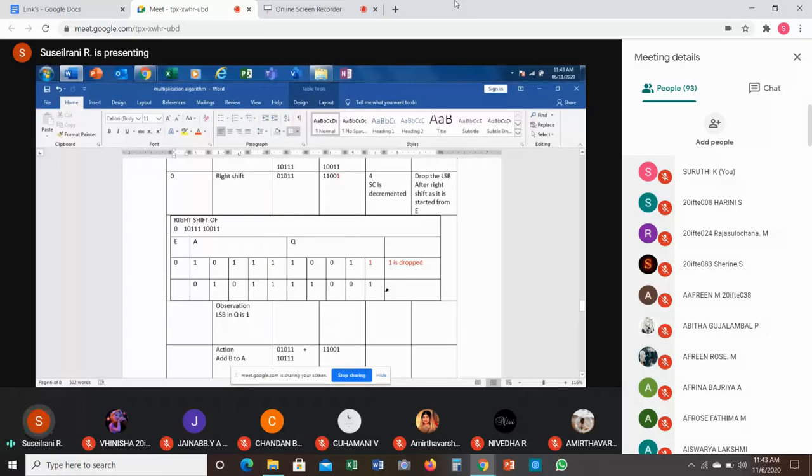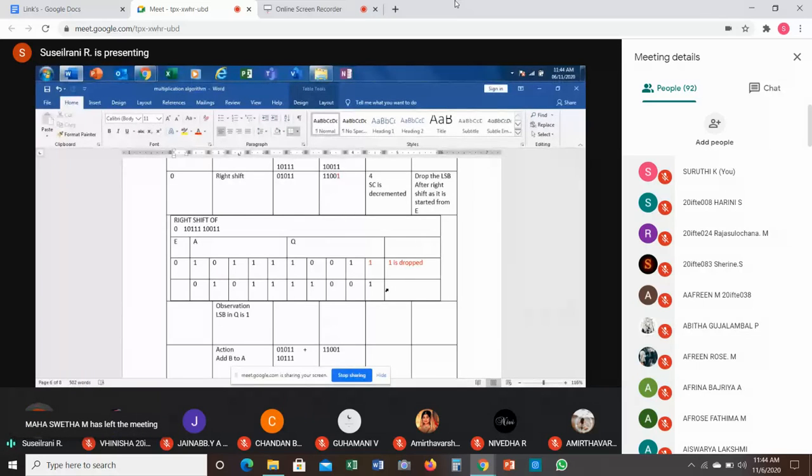In Booth algorithm, what the advantage is, in this ordinary multiplication algorithm, we are dealing with the number separately and then the sign bit separately. In Booth algorithm, whatever the number may be, the negative numbers are also dealt with along with their sign. So the negative numbers are given only in 2's complement. You know what you mean by a 2's complement? The binary number has to be converted, zeros to ones and ones to zeros. That's 1's complement. And adding 1 to that will be the 2's complement.